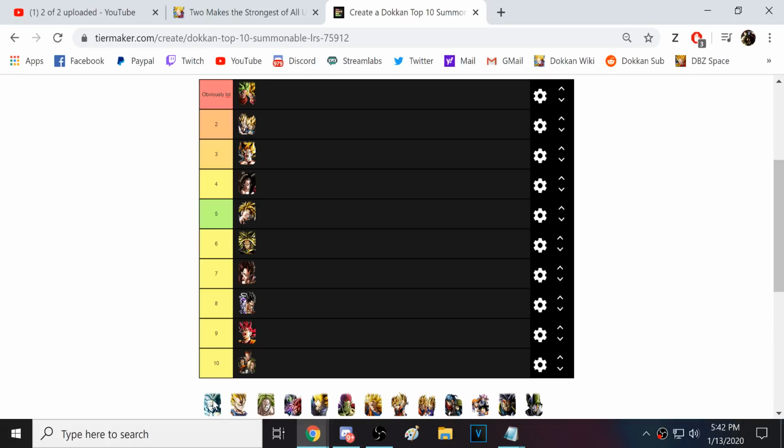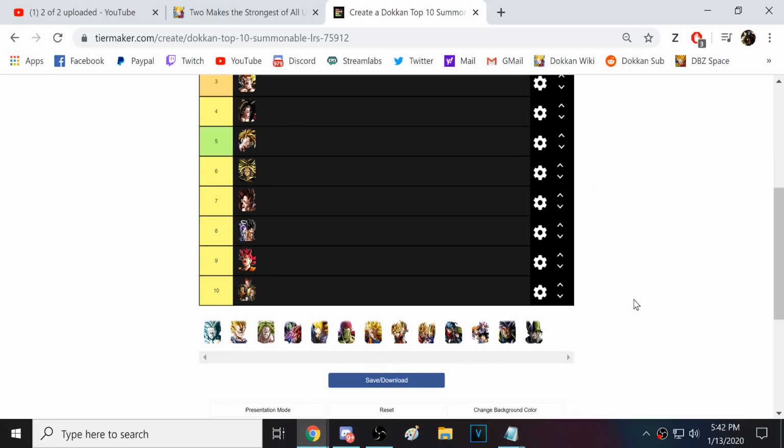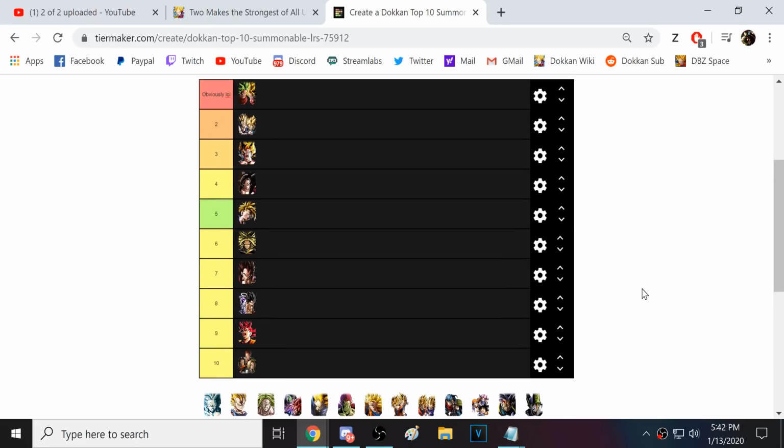And then OG LR Gohan, one of the best. He used to be the best unit in the game. Definitely used to be very, very good. There are other summonable LRs that I have on here, but they're not really worth consideration. Trunks and Goten we don't have on here. LR Physical Cell, I probably have as the second worst LR behind LR Broly, but there we go.